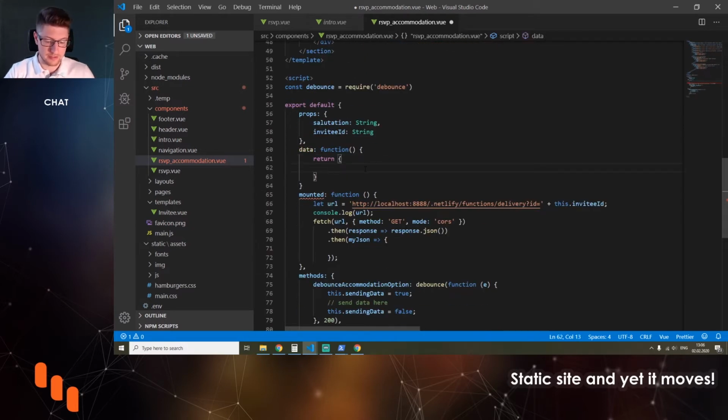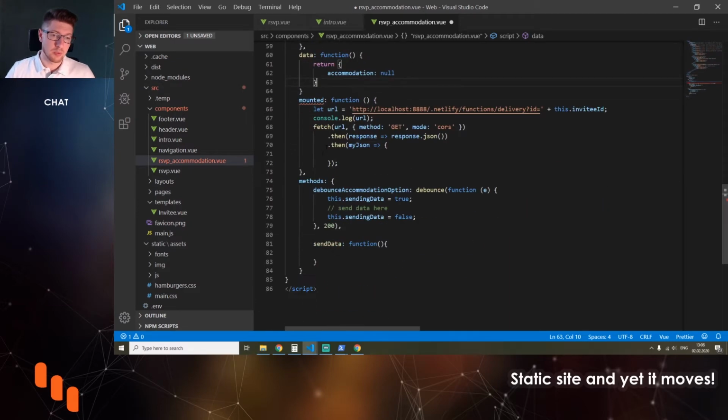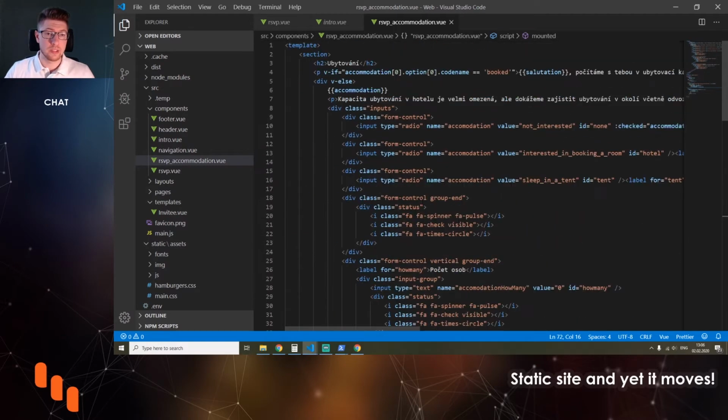I'm going to set it up here as a data object and render it with null. But what we can do at this point is, when we get the response, this is going to be the accommodation object, and we can define this as the data set. Whenever I get the response, I'll change the data set, and when that happens, I will get the accommodation object here. I'm actually going to base this on, so this is actually a different thing.